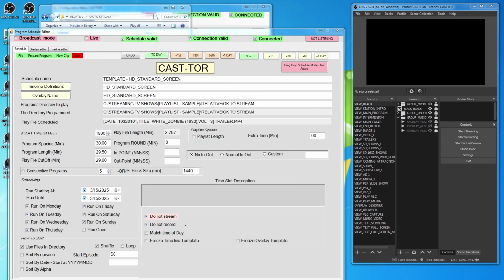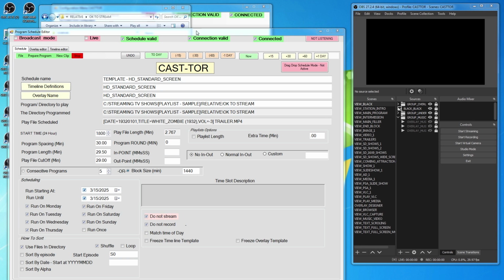But it still lets you play, and the idea is that you want it to keep playing even if it isn't quite right, because you don't want your 24-hour broadcast to stop at 2 a.m. with a little message that says, hey, something's missing. The idea is I will keep on running and doing as best I can, and if I miss something, that's better than stopping.